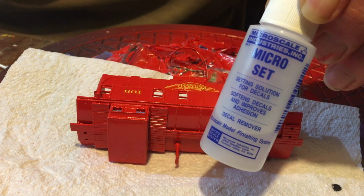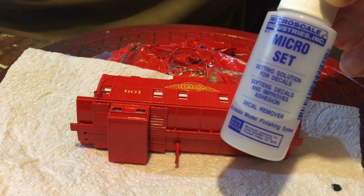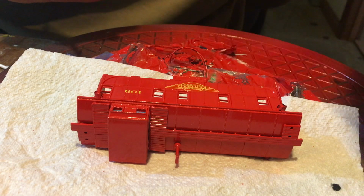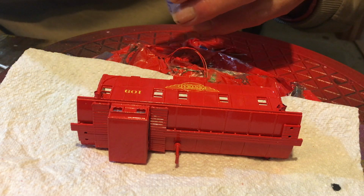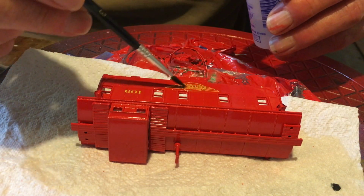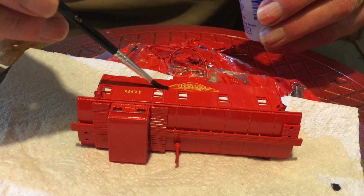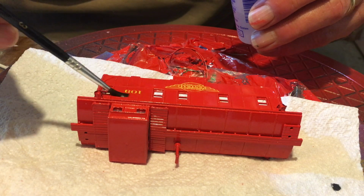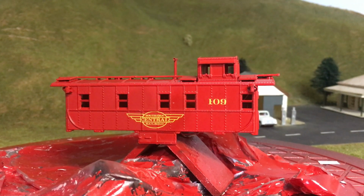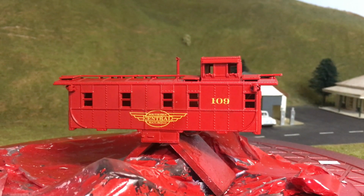After 30 minutes, you can give the decals a coat of decal set to settle them down really nicely. Just brushing on the decal set just to settle them down and stick them down nicely. Now it needs to be left to dry overnight before I can start applying any matte varnish.